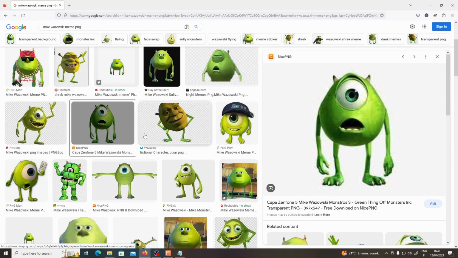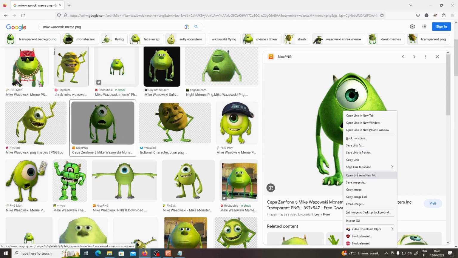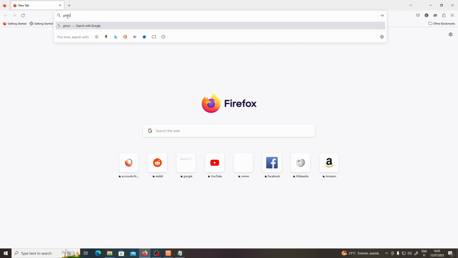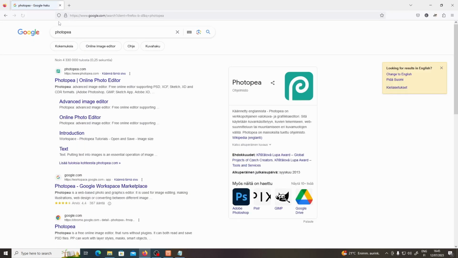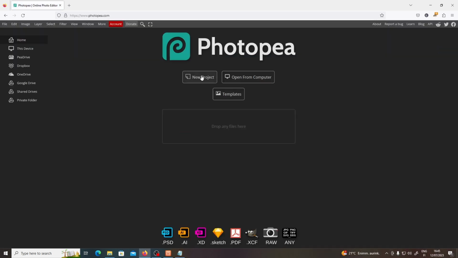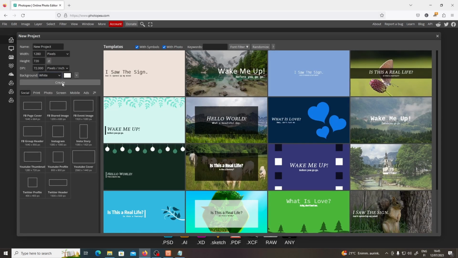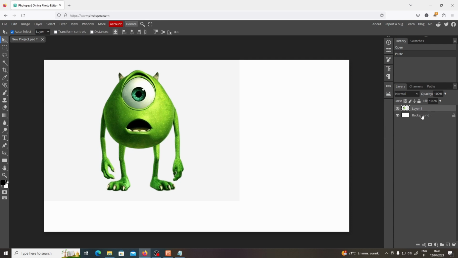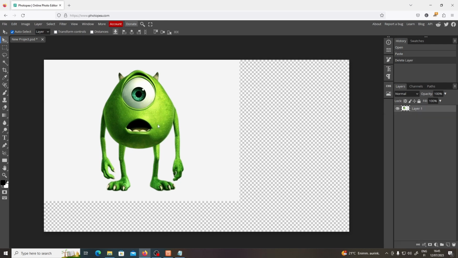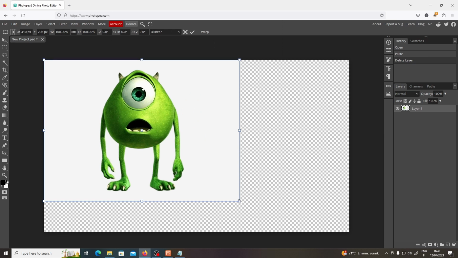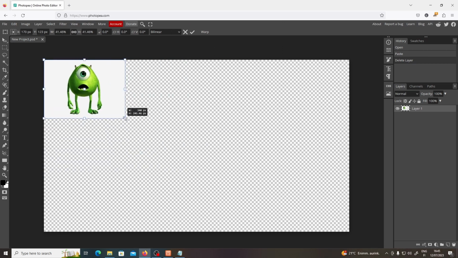Okay, now once you found your image you want to print, I would suggest doing some prepping work, which is copy the image, go to a site called Photopea, which will be linked in the description. There you can use free transform to scale it. I would always suggest an image under 900 because the Rec Room canvases, for example, the square canvas is 1000 by 1000 pixels, so any more than that it just won't work.